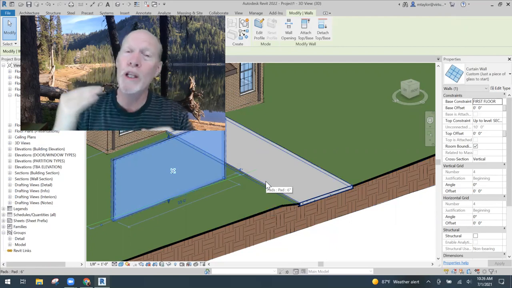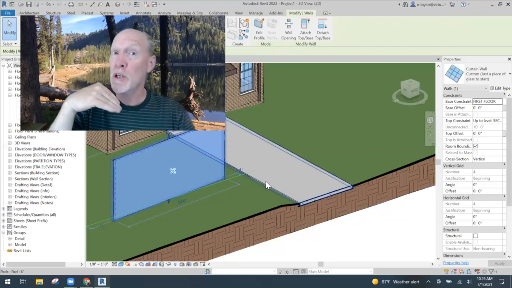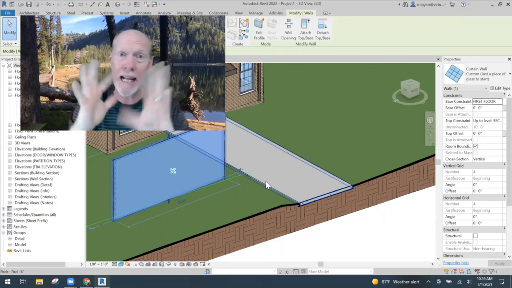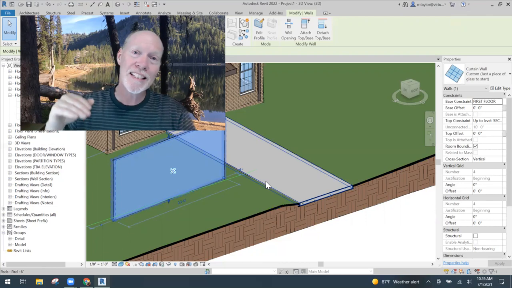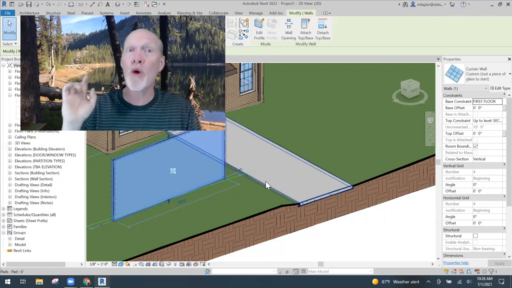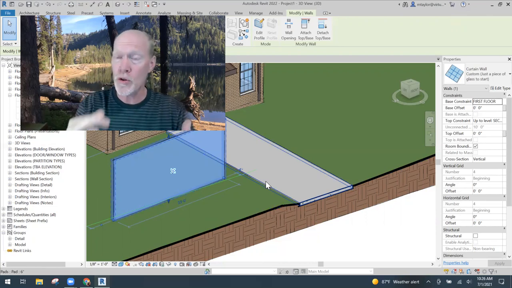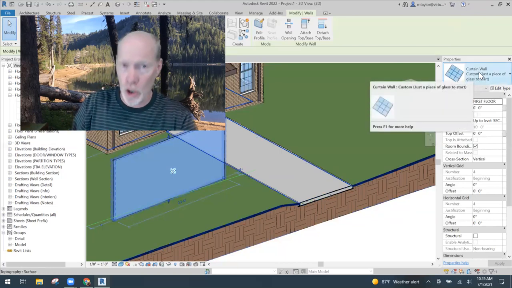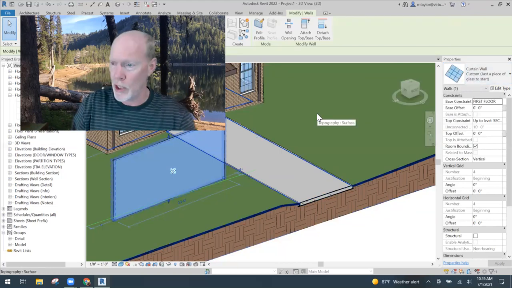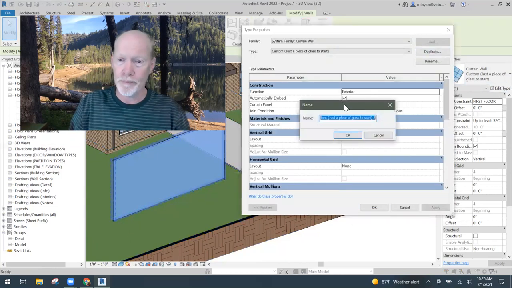Why? What if when you put in a curtain wall, it already has a border and it doesn't have any grid out in the middle? It only has mullions set so that when you do get a grid, you'll get a mullion there. So let's do that. So here's what I want you guys to do. Pick any of your curtain walls that you have in your project and hit Edit Type and hit Duplicate, okay?